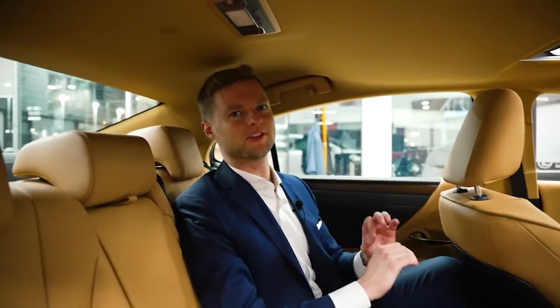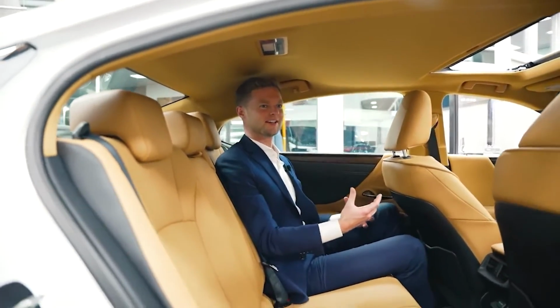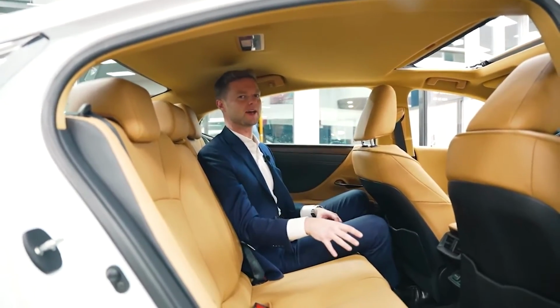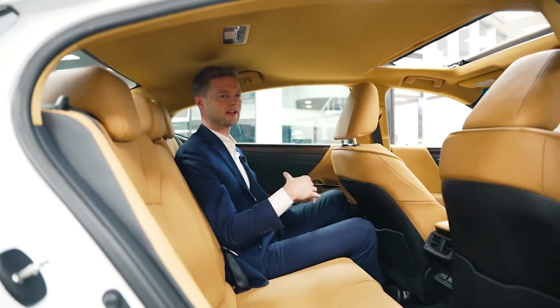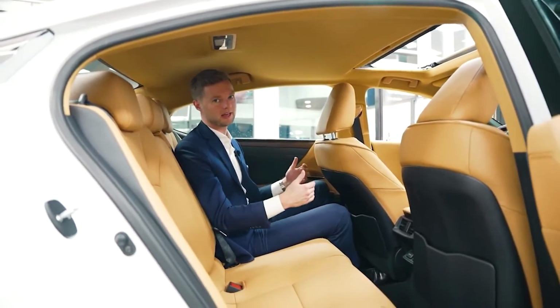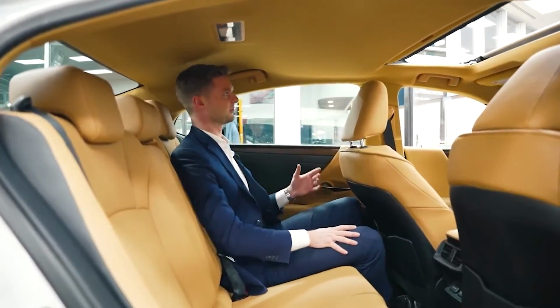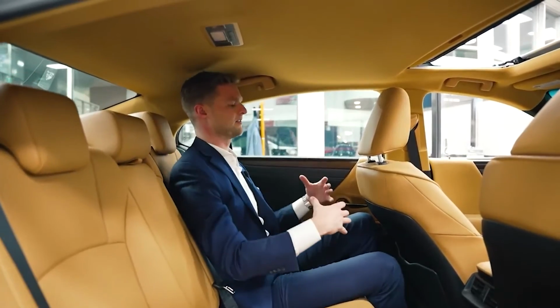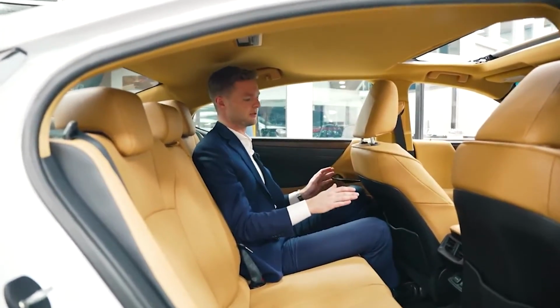Sitting in the back seat of the ES, I have a ton of room back here. It's like sitting on a big couch. And actually, when this car got redesigned back in 2019 or 2018, they said that there's more space in this now than there is in the current model LS 500, which is a big deal. I think it was like legroom or something like that. But I have a ton of headroom, I have a ton of legroom. The seat is super comfortable. They didn't take any shortcuts for the rear seat passenger.